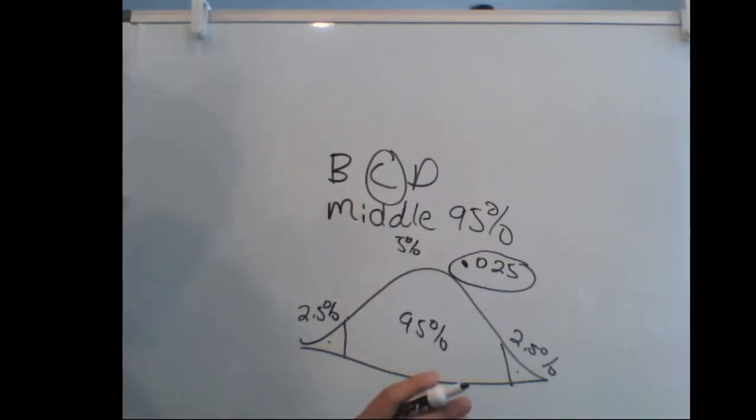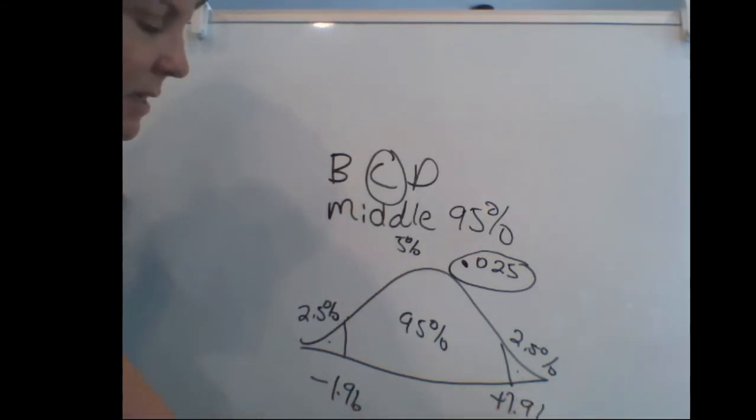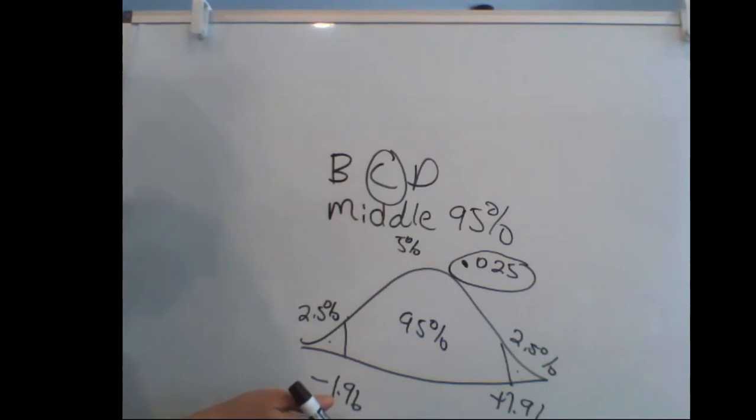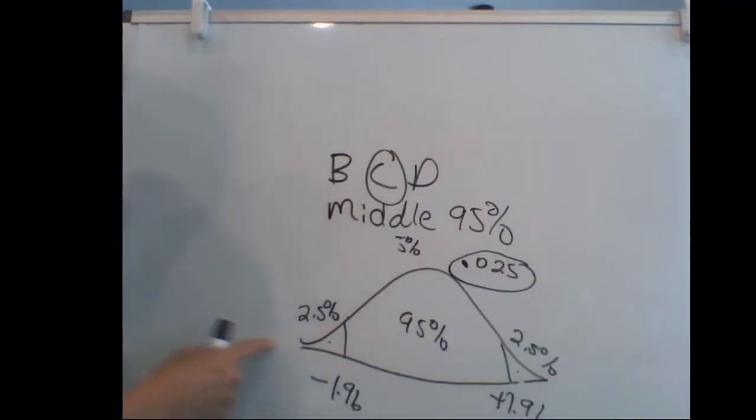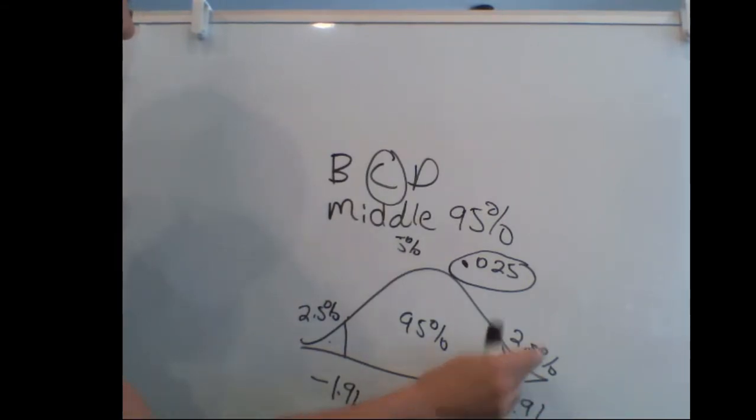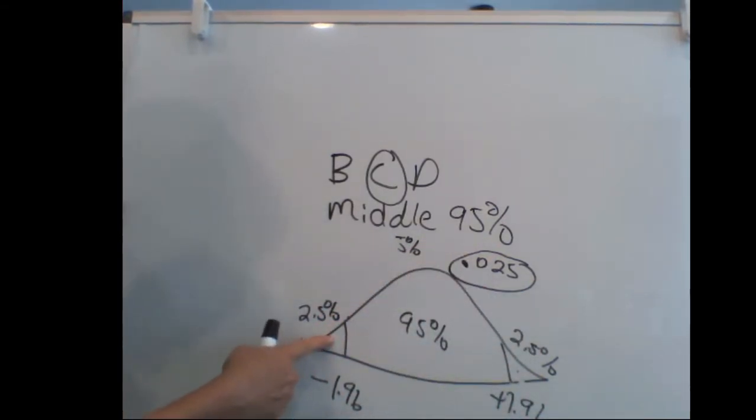Okay, now that we have our z-scores of negative 1.96 and positive 1.96, we can set those off on our tables. We can show what is the z-score that sets off the top 2.5%, what is the z-score that sets off the bottom 2.5%. I'm going to let you know that we're going to see this a lot. This is a percent in the tail that we're going to use a lot in statistics: 2.5% in the right tail and 2.5% in the left tail. All right, let's try the next one.